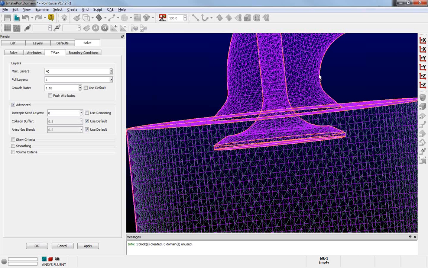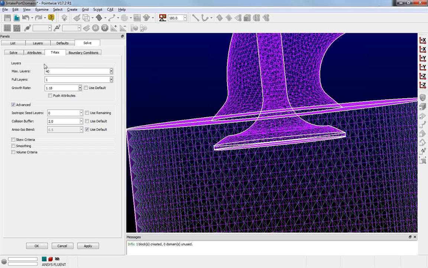This gap region is going to be growing a boundary layer mesh off the intake port inwards and then off the valve outwards. So you know there's going to be a collision in this gap region. I'd like to make sure there's enough space between these two boundary layer meshes that are growing together for me to insert a tetrahedral cell that is not squashed or flat. So what I'm going to do is I'm going to come down here to the collision buffer setting. I'm going to uncheck Use Default, and I'm going to set this to a value of 2.0. For gap regions, I find this to be a great value to use for most T-Rex meshes.